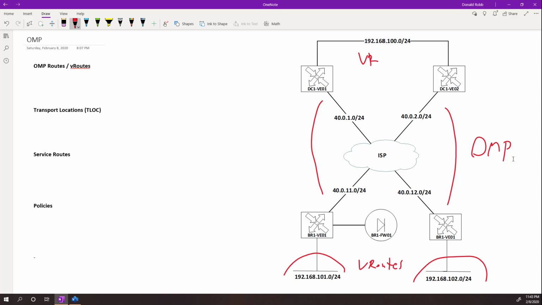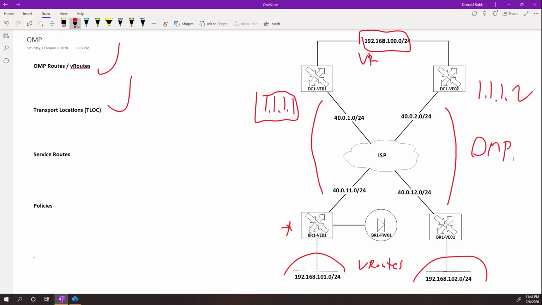The next thing it advertises is what's called the transport locations, or TLOC. And this is the next hop information for your SD-WAN. So for example, if I had a system IP of 1.1.1.1 here, this would be advertised along with this route. Similar to a BGP community, when this guy sees that route, it can say, hey, I know I need to talk to 1.1.1.1 to get there, or conversely, this could be 1.1.1.2. And from here, this is where we can start building our routing policy.